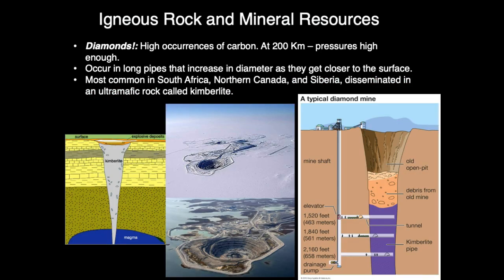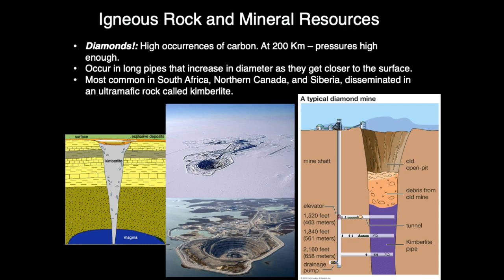An economically important mineral with an igneous origin is diamond, for example. Diamonds are thought to originate about 200 kilometers at depth, where the pressure is great enough to generate this high-pressure form of carbon. Later on, they are carried upwards through this pipe, as you're seeing in the pictures there. Although diamonds are considered gems, they're also very good abrasives and very good for cutting all sorts of materials, because they are pretty much the hardest substance on Earth.